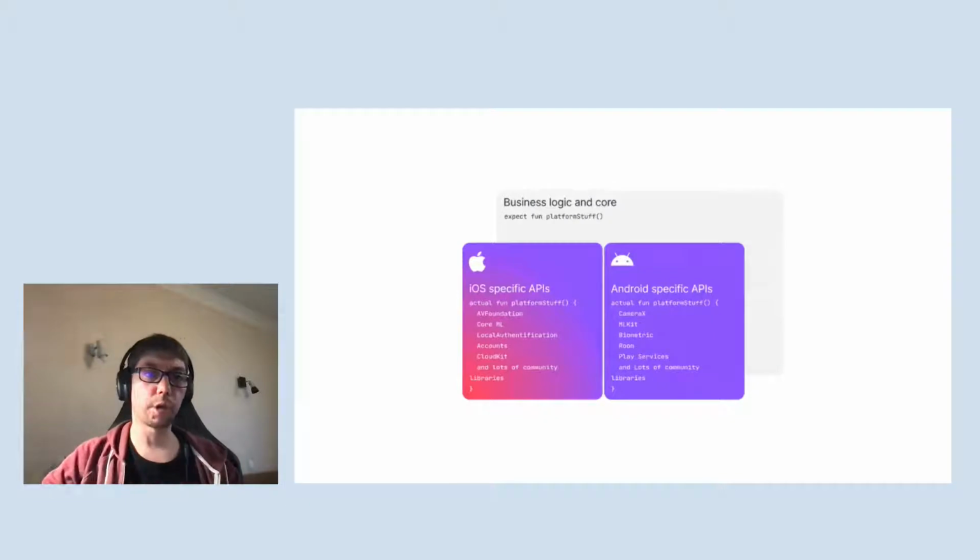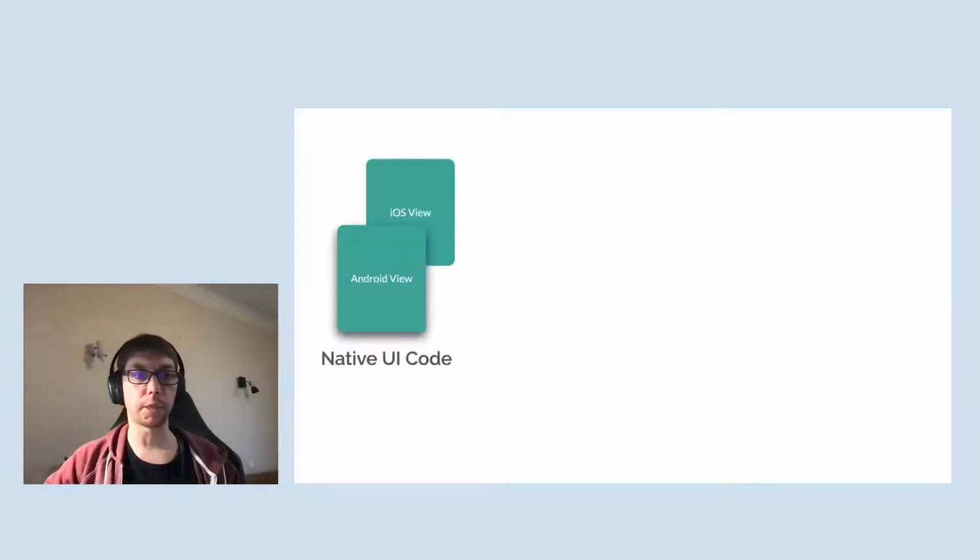The big picture for KMM is you can describe your logic with Kotlin and then inject it in your iOS application and Android application.